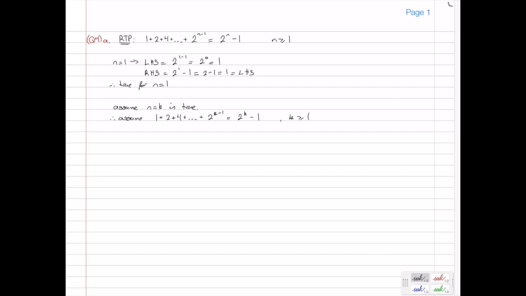So we assume this. And now we want to prove that n equals k is, or sorry, n equals k plus 1 is true. So now we're required to prove that n equals k plus 1 is true. Okay, again, let's write out what that actually means. That means that I'm trying to prove 1 plus 2 plus 4 plus all the way up to 2 to the power k plus 1, so I'm subbing n equals to k plus 1 in, minus that 1 equals 2 to the k plus 1 minus 1.